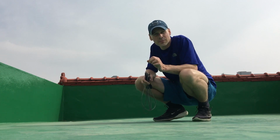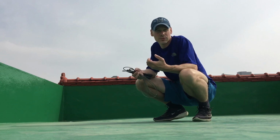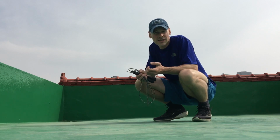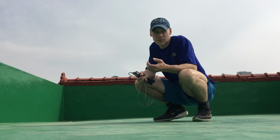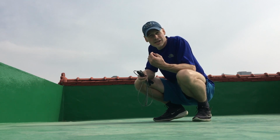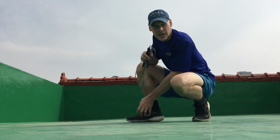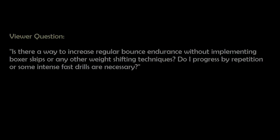The regular 2-foot hop, it's usually the first move that people learn when they jump rope, because it makes sense, because you're jumping rope with both legs, both feet at the same time, so it's good for balance. That's good when you're trying to learn the technique, but it's actually quite a tiring move for your calf muscles, your Achilles tendon, and even the bottom of your feet.